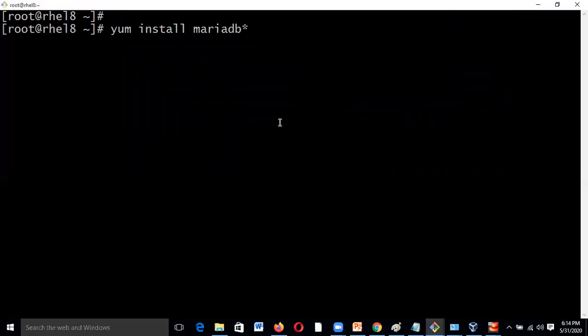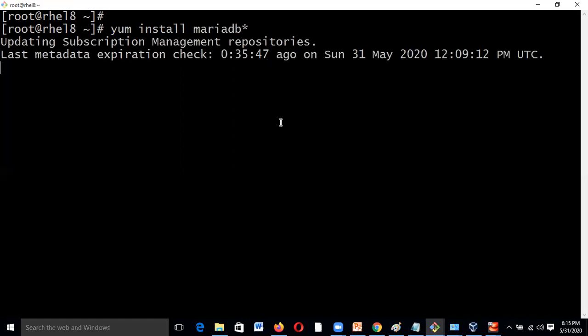Here I am trying to install MariaDB right now. It will pull all its dependencies from the repository, my Red Hat repository. It might take some time. Right now it's checking all the dependencies from the repository.